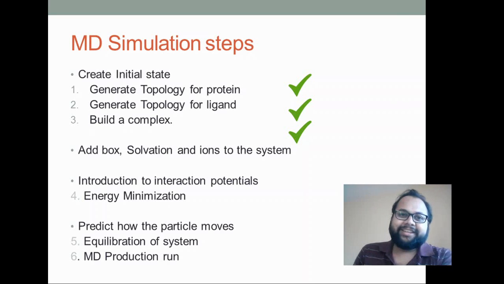Hello everyone, Sanket here. In the first video, we saw how you generate the topology of your protein, ligand, as well as the complex. In this part, we will be seeing how to add your simulation box, how to add solvation water molecules and ions to the system. We'll also be performing energy minimization for your entire protein ligand complex, and also we'll be looking at a part of how your equilibration step is done.